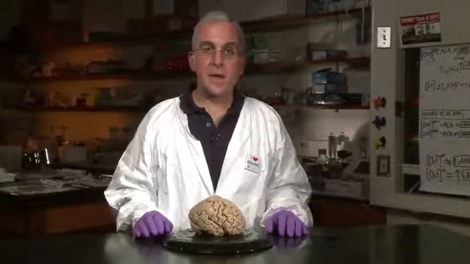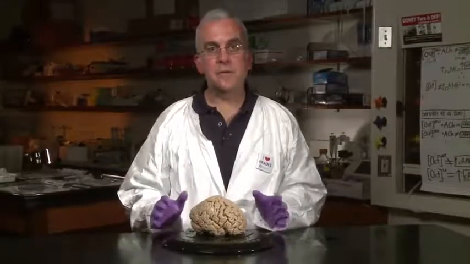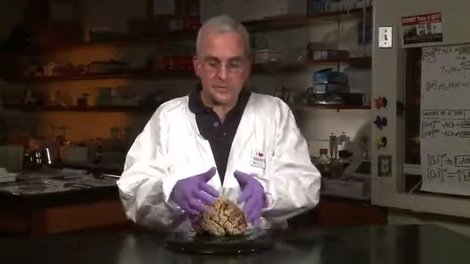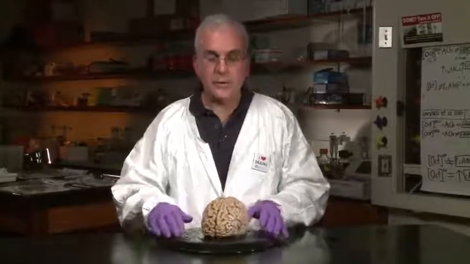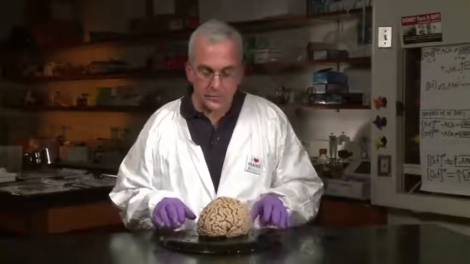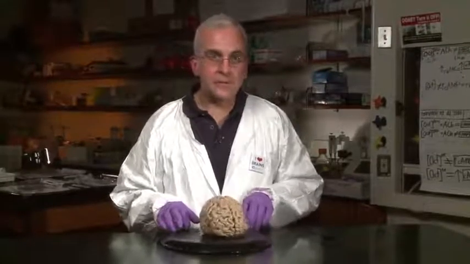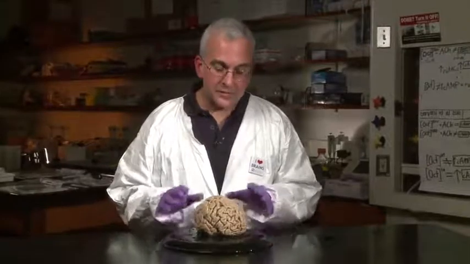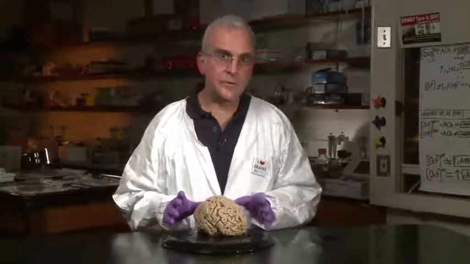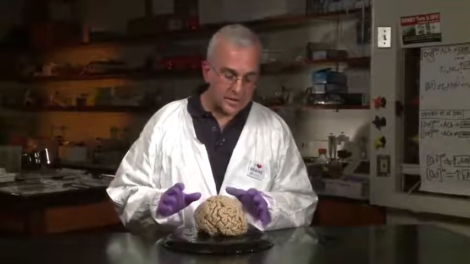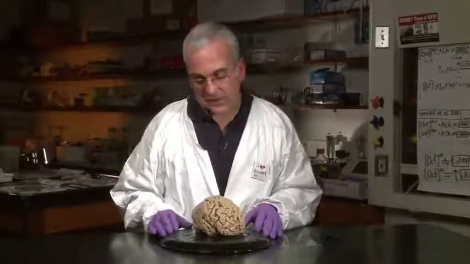My goal for this lab lesson today is to help you conceptualize the gyri and the sulci that define the surface features of the human brain. When we look at the adult human brain, it's hard to appreciate what is consistent from one specimen to the next and what's different. This lesson is all about the consistencies, and once you conceptualize those consistencies, it will be just a wonderful experience to appreciate what's different from one brain to the next.